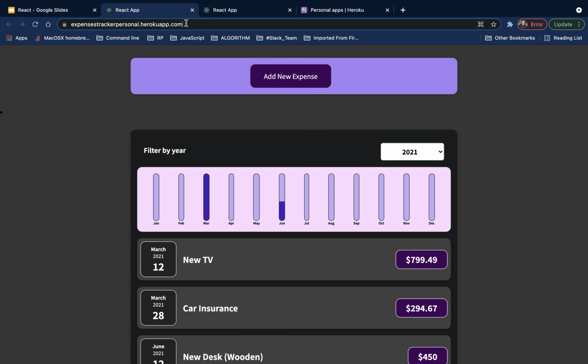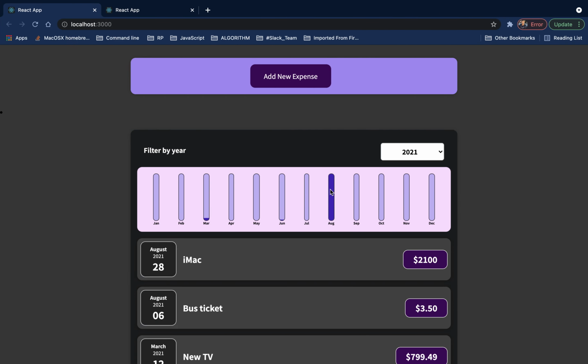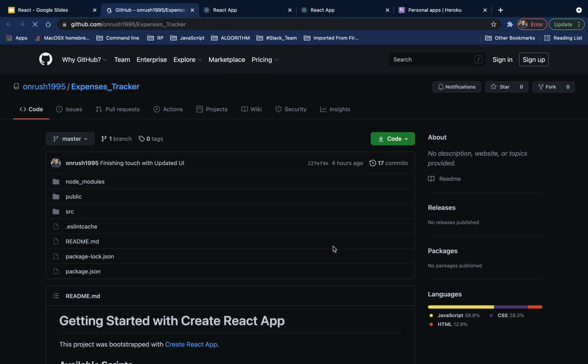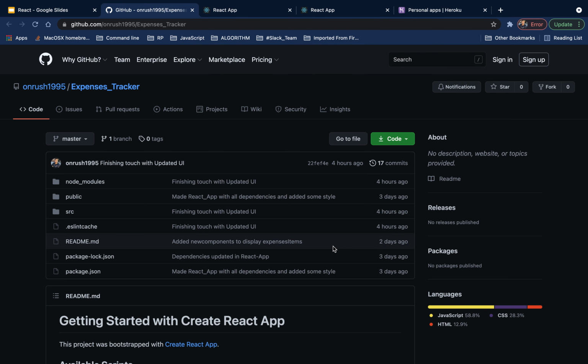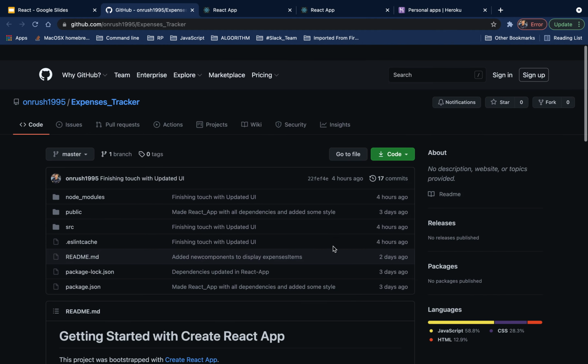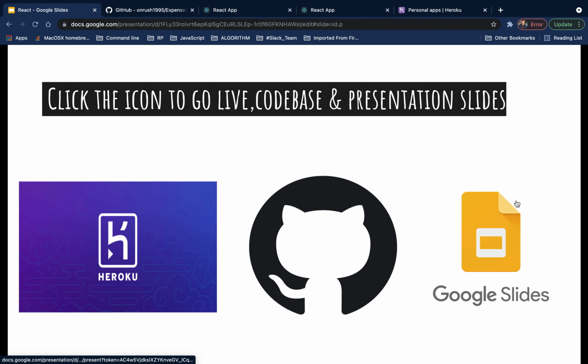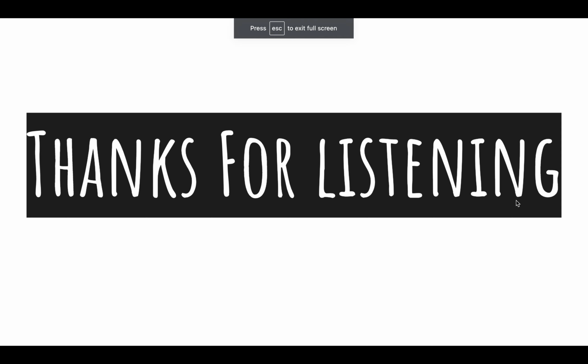You can see this expense tracker personal Heroku app has my application, so you can use it. And this is my GitHub code base, github.com onrush1995/expense tracker. So you can also see my code here. And thanks for your patience, and also thanks for listening.